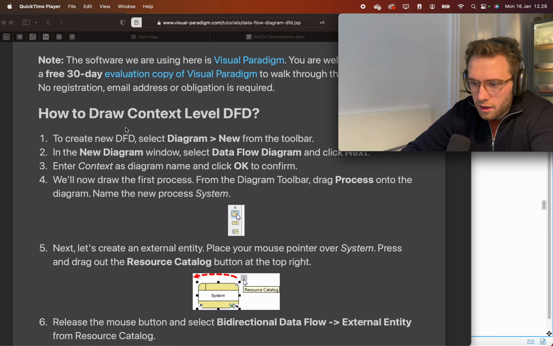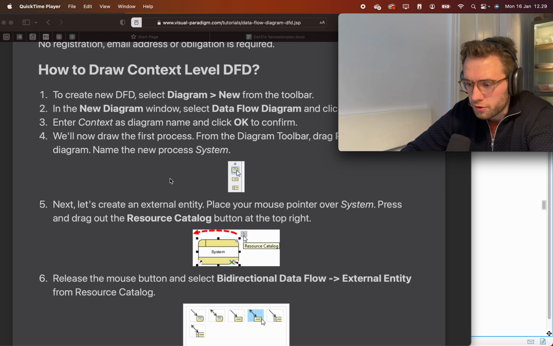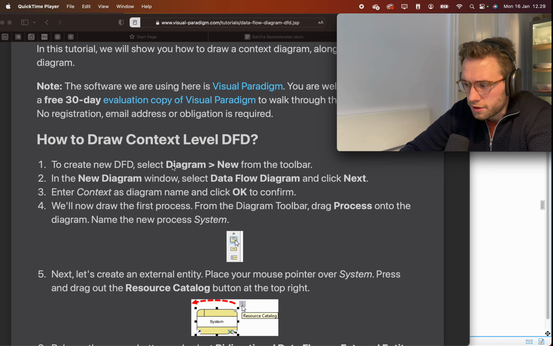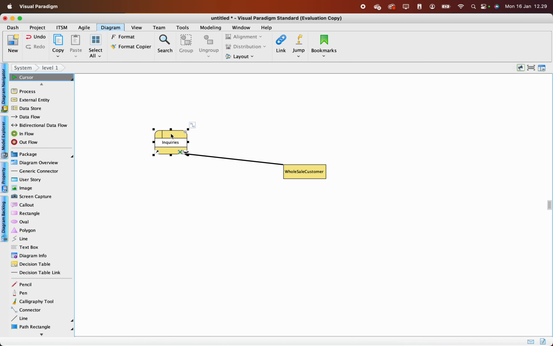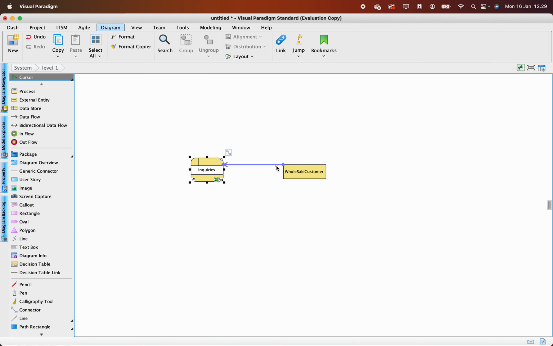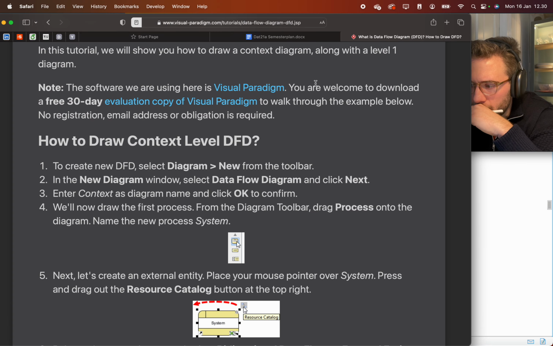Skip. How to draw the context layer level DFD. Okay, that's what we saw here. I'll try to do this in the example here. So we had the context layer here, that's what we did before. Let's go back here and see what we can do.